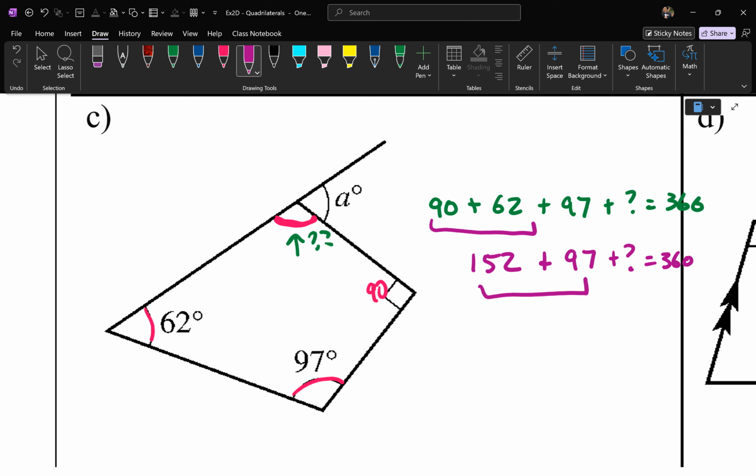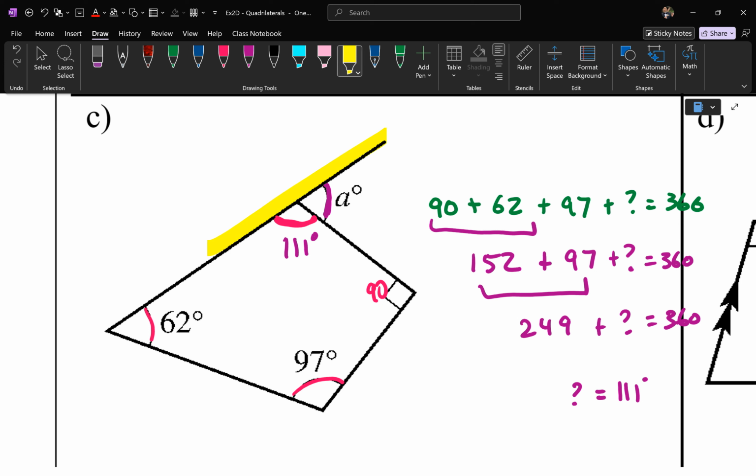189. No, 249. Yes, you're right. 249. Sorry, I'm doing arithmetic maths with you here, so we're just testing you. 249 plus what to equal 360 though? 100 and? Good. So that means this little corner has to be 111 degrees, just from our logic that if all the angles add up to 360, that has to be 111. But if I know this is 111, I can find A.